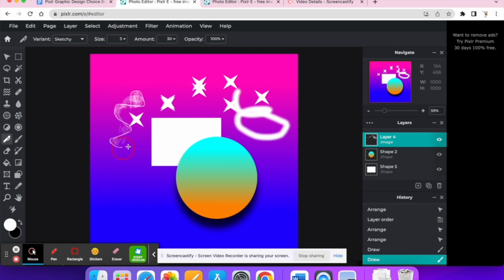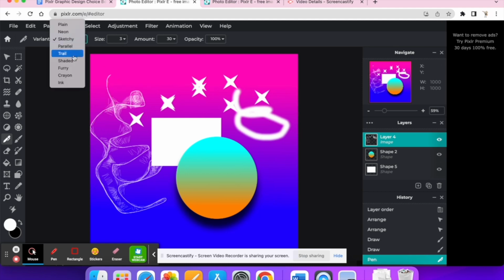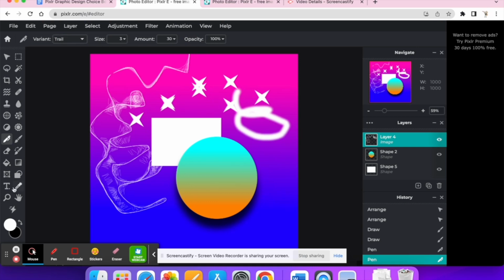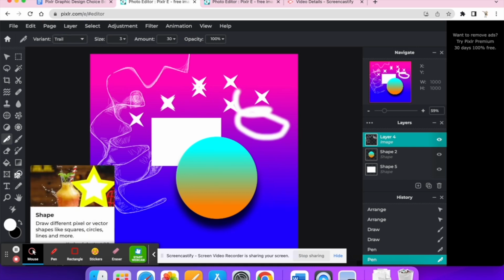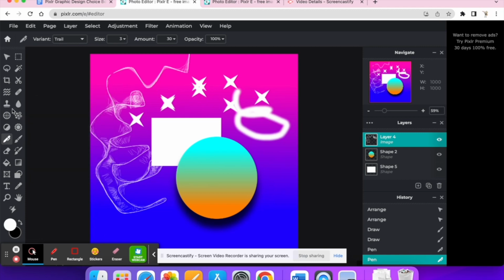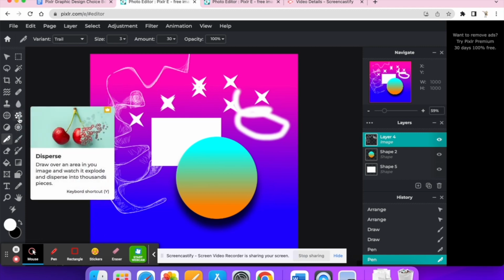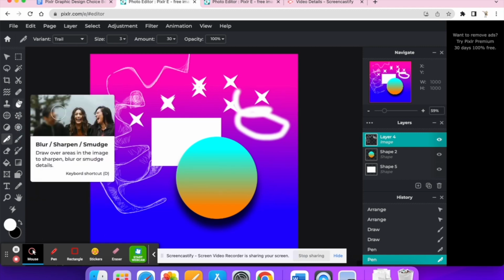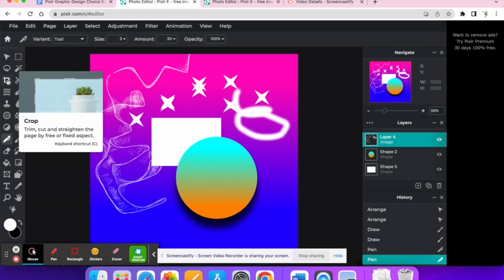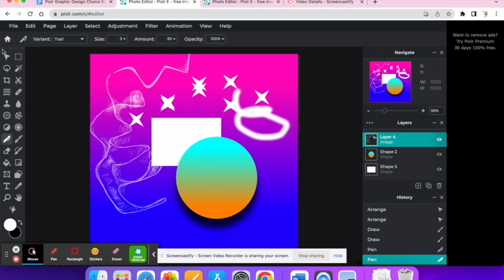You can use a pen tool, just like the brush tool, if you want to make drawings. There's a lot of different types of pen tools and sizes of pens that you can change here. There's a couple other tools that you can explore. They're a little bit more complex. They do complex things. So I am just going to keep it simple with those couple tools.